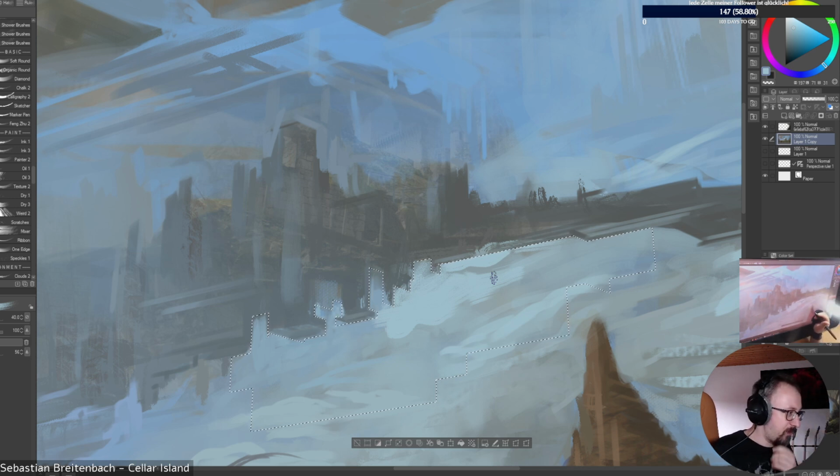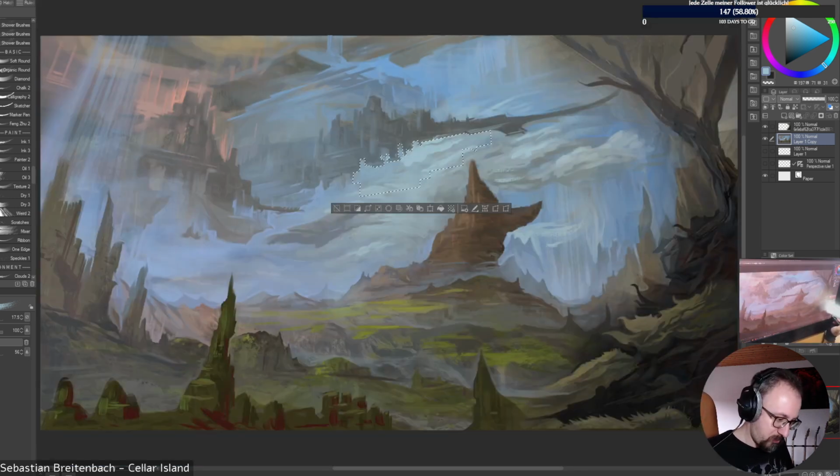And Panda Puffkin, hey there! Sorry, I have my mobile phone as the second screen for my chat, and I kind of deactivated the chat by accident there. So nice to have you here on stream. I hope you're doing good. Like I said, I'm full of energy. I'm really looking forward to detailing this painting out.